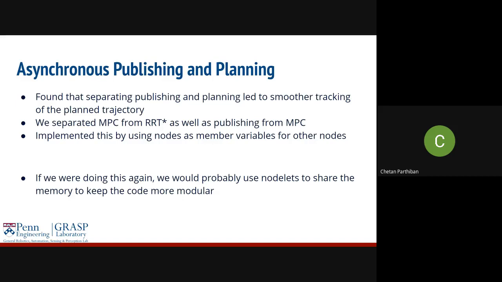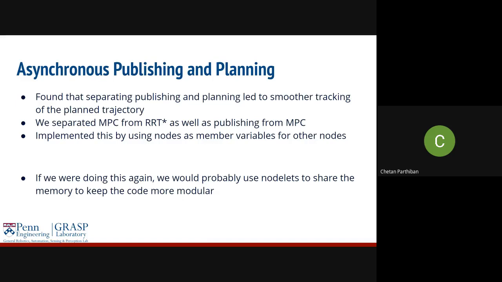We had RRT star create a path and save it as a member variable. Then we would have our RRT star node be a member variable within our MPC node so that it could access that path and plan with the most up-to-date path. This worked particularly well because our publishing could be faster than our MPC, and our MPC could be faster than our RRT star. So this let us stay as up-to-date as possible.